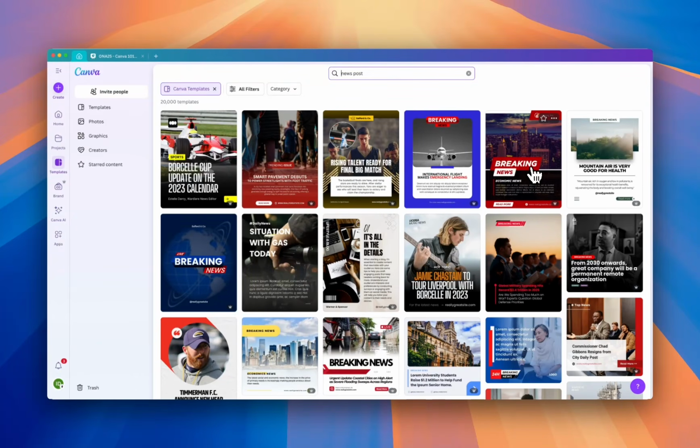So all of these, as you can see, some of them have false content in them. Some of them have this lorem ipsum. So these are all intended to be lifted, have new branding applied to them, and then be used as a jumping off point. Because sometimes starting with a blank page can be really challenging, because we don't know what we need to put down. We don't know how big things need to be. We don't know what we want to include. But if we start with something like this, we can look for things that give us ideas about what it is that we want to create.